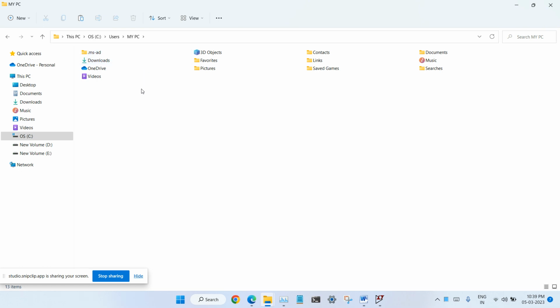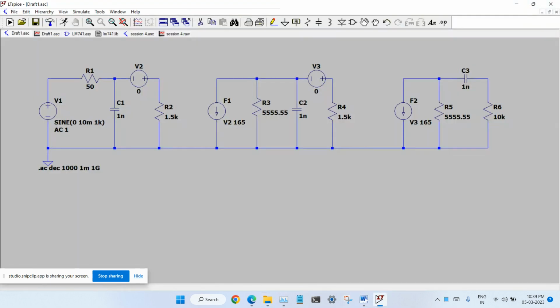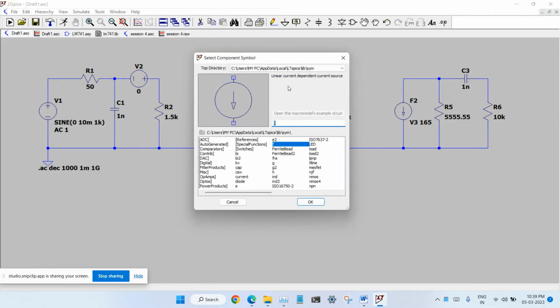So there is a folder called AppData that you can see in LTspice, I guess. When we press F2 here, we can see a directory address: Users, my PC, AppData, Local, LTspice. This is where all the symbols are located.